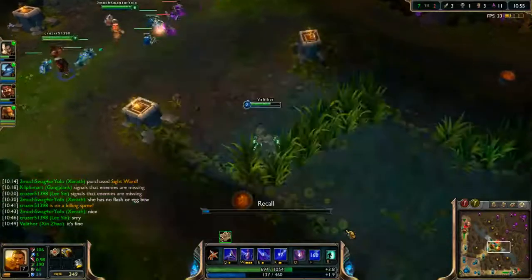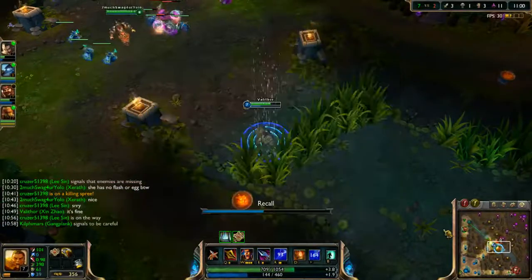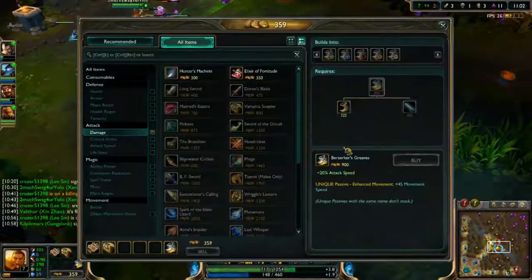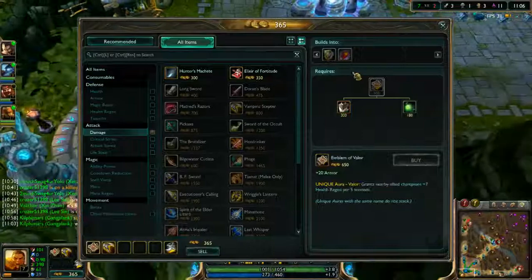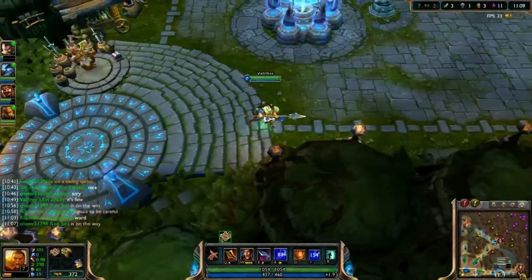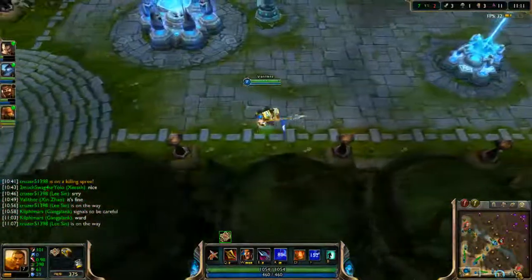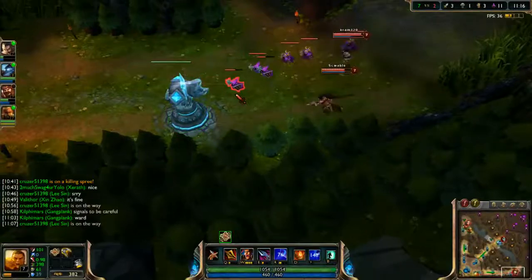Lee Sin is doing more roaming than I am, and so Lee Sin is already 3-0. I'm 3-1 as a support bot lane. And we're getting pushed back a little bit in the bot lane, so I'm going to try and go for my next item, and I'm actually going to go for a Brutalizer. I'm not going to wait for it because they are pretty close to our tower, and I want to get there as quickly as possible without having to wait for 25 gold.